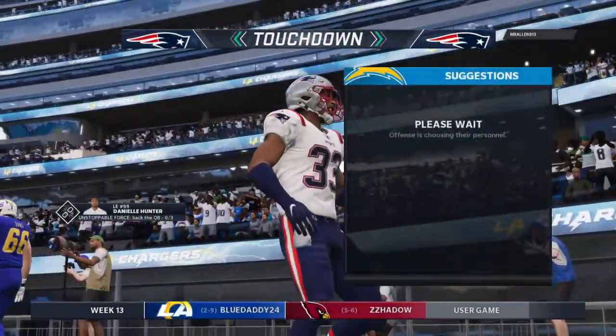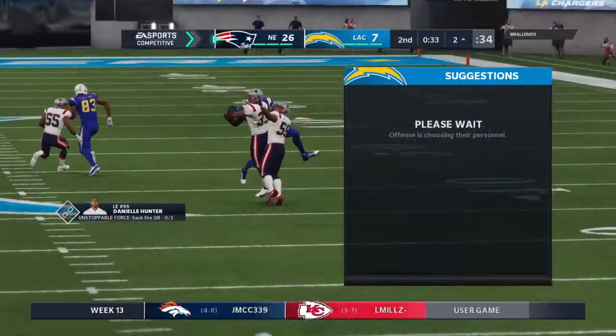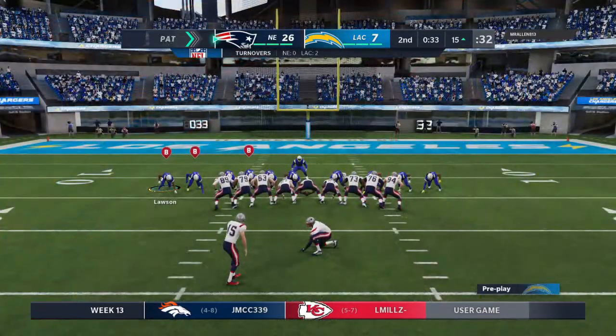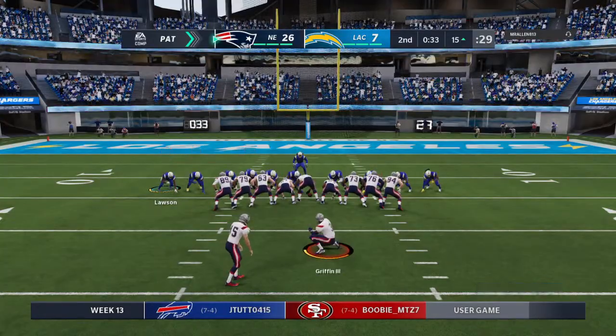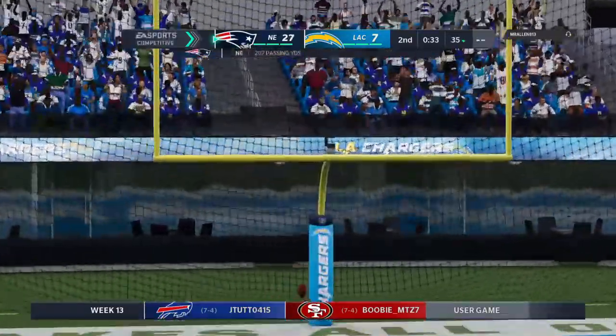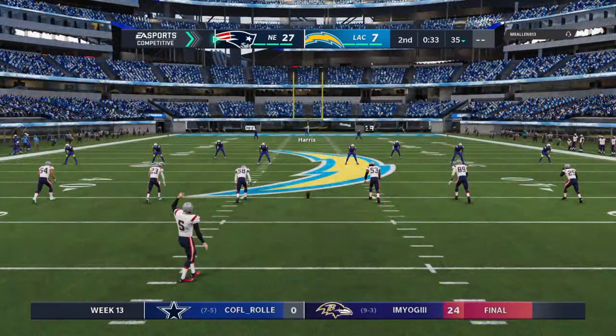It goes without saying, but I'm going to say it anyway. That's a ball he would like to have back, and it lands right in the lap of the defender. From there, he doesn't have very far to go before he gets to the end zone, and he got there in a hurry. Pushes the lead up to an even 20. Makes the score Patriots 27, Chargers 7.